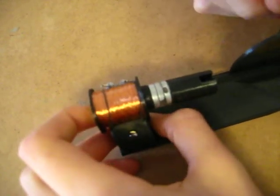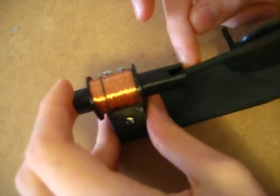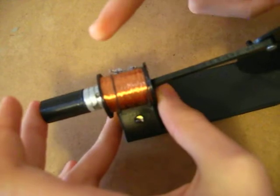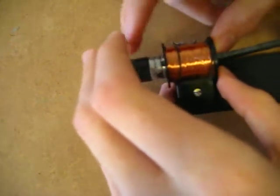Though Toyota — or Ford, I can't remember — tried making use of this in their engines. They used gasoline to power the piston, which would go through the coil and generate electricity. But like I was saying, this isn't very efficient, so I don't think they ever used it.